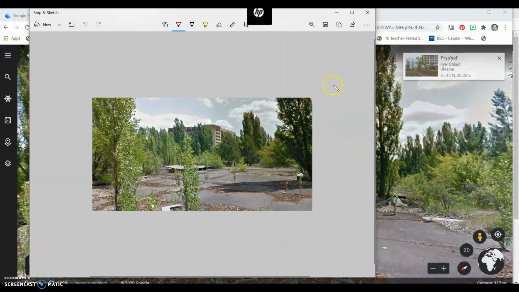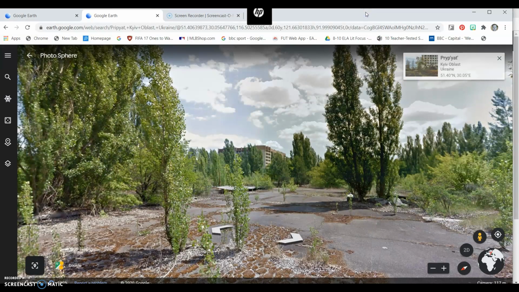And we are done. We've got 2 pictures for the project. Your goal is going to actually be to get 10 pictures. So you guys are going to have to do some exploring and use your artistic eye, your photographic capabilities here to find some great snapshots for your project.